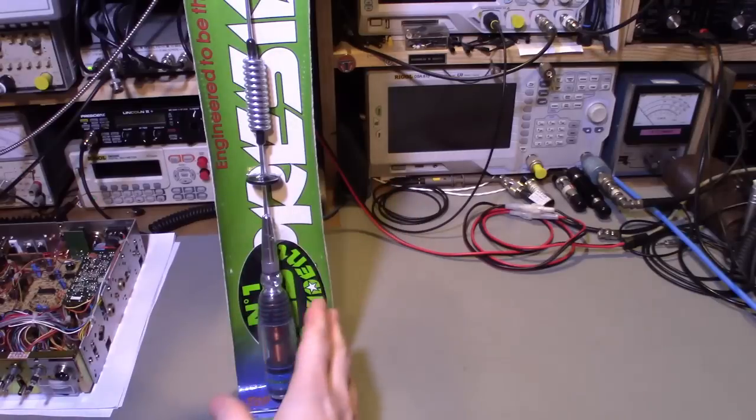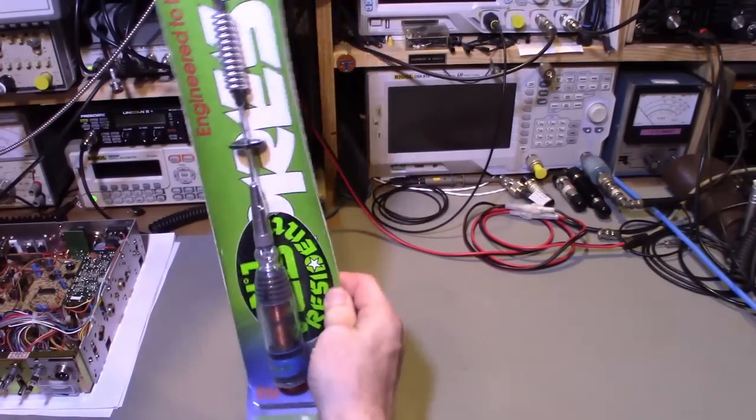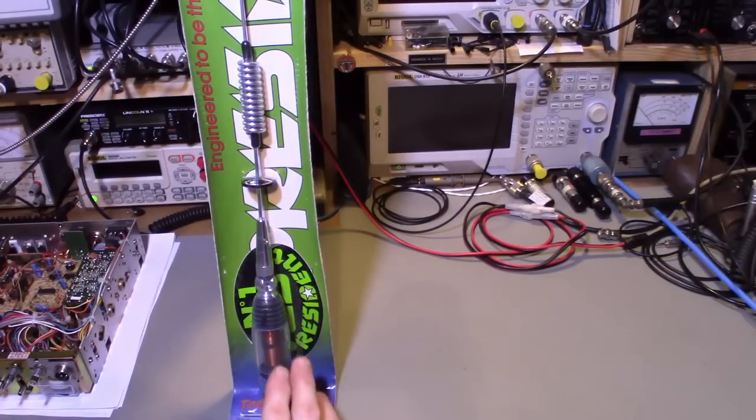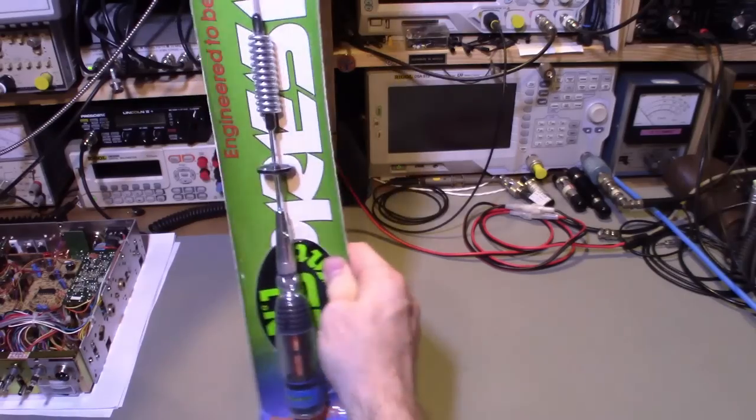Now, I'm going to stick this on a vehicle and give it a try, because as you can see, this is meant to be like a mirror mount antenna, so it does not come with a base. I will be testing this on a car with a mag mount base that accepts the normal 3/8 24 stud mount. This is a President, Mississippi, USA.